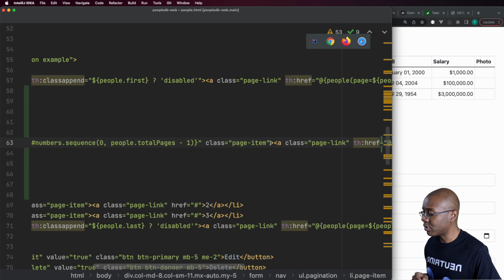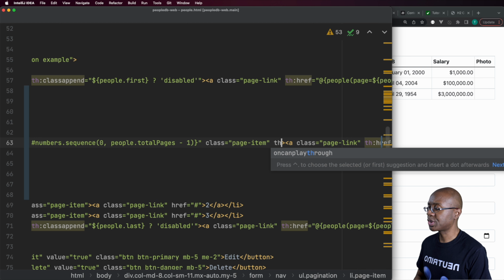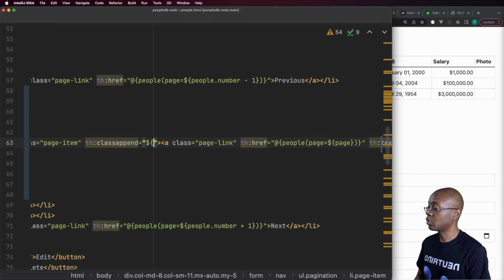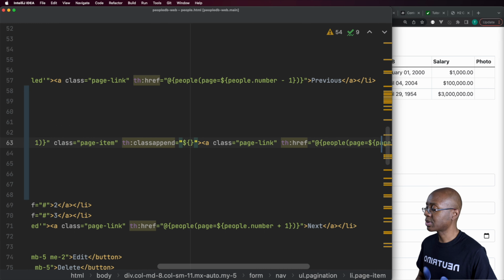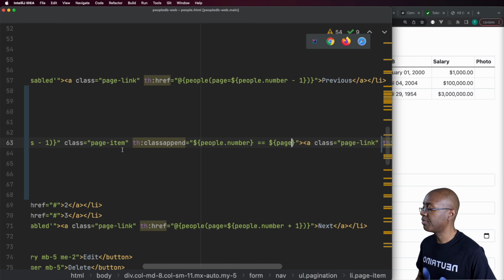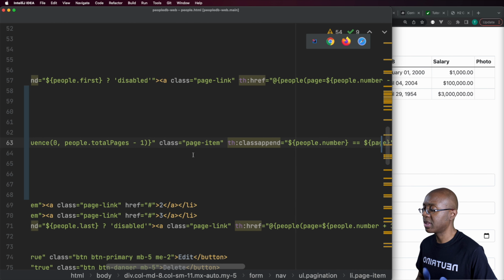So maybe I will put that right here. All right, so we're gonna use the th:classappend equals. So we'll use our $ curly braces here, and then we'll say people.number equals, and then another one for the page variable, right? That's what we're storing each number in, the page variable.